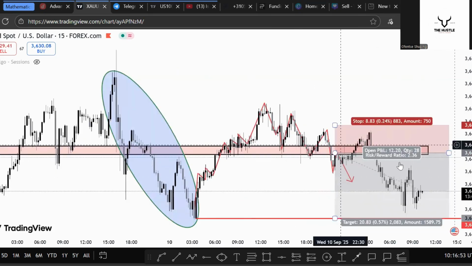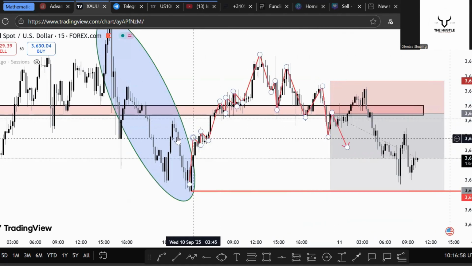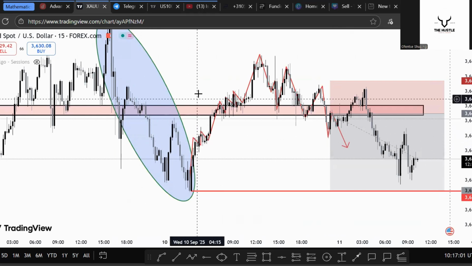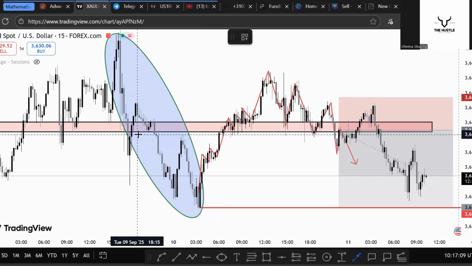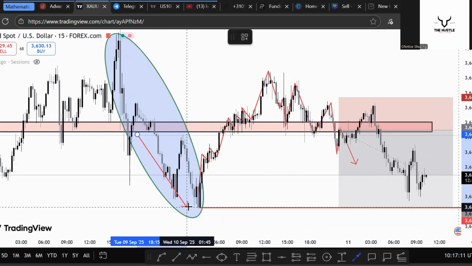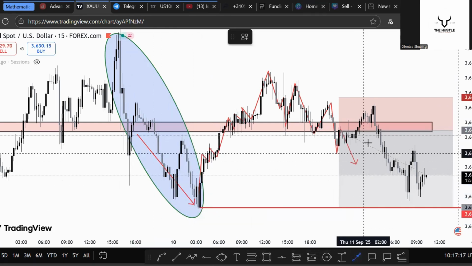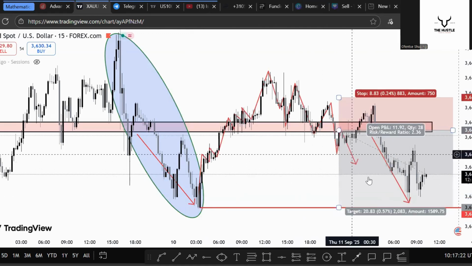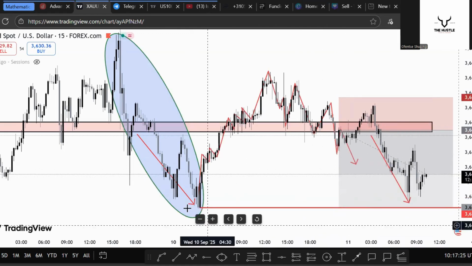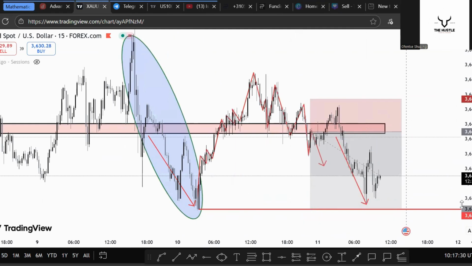So we could, because why? We know that whenever the market gets below this, it has potential to sell. Based on what we see, the indication gave us that whenever the market is below that area, it can sell, just like it sold here. Same thing, as you can see, check the sell. It has potential to sell below this area. So that's what you want to really focus on in these kinds of entries: whenever the market is below, it has potential to sell.